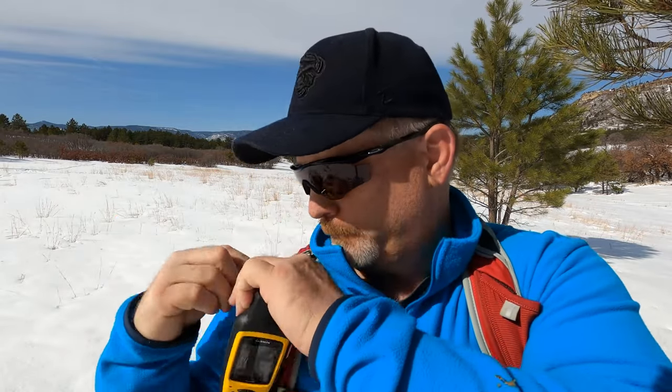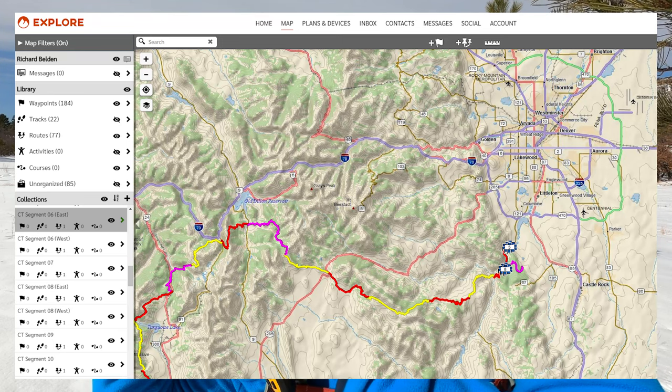I love knowing how to use this device when you're not connected to your smartphone. There's a lot of convenience when it's on a smartphone, but this summer we're going to be heading out to the Colorado Trail for four days. I do have a battery backup so I'll probably be able to use my phone, but I'll probably lose power if I use it too much — probably need to get a better battery backup or a couple of them. It's really nice when you can just rely on the device itself.